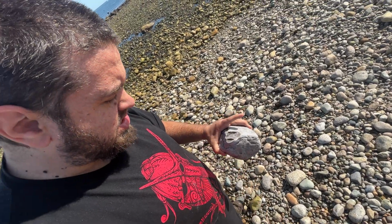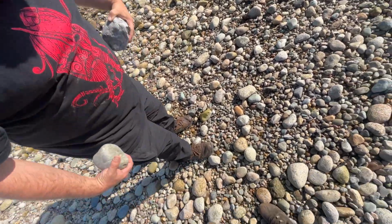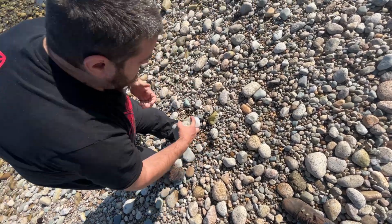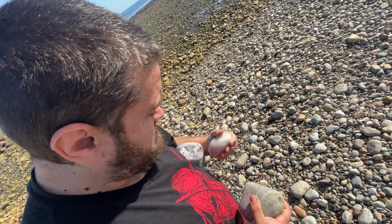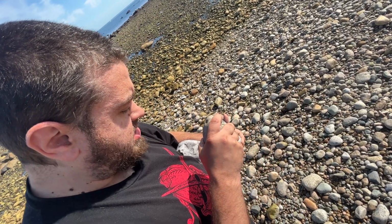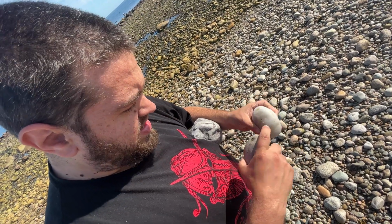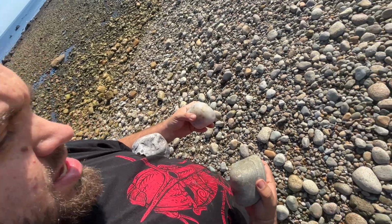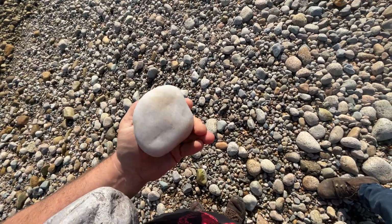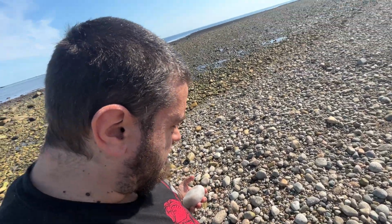I'm gonna try to test this stuff. It's a really nice piece of quartz right under your foot. Where is it? Right here? Yep. Take this to test this as well. Best bet for quartz is bipolar, which means you put it on a rock, you hit it on the top and split it down the middle. But I'm not gonna do it that way. So I'm gonna test this quartz and this rhyolite.